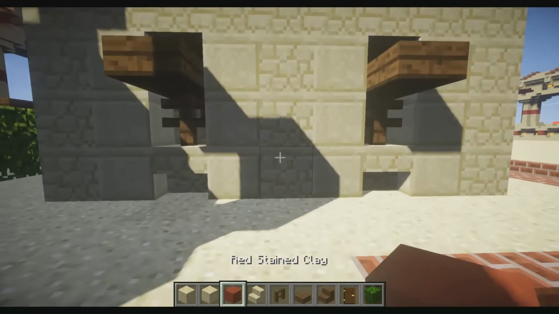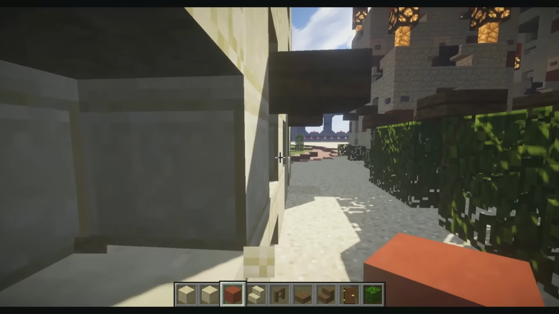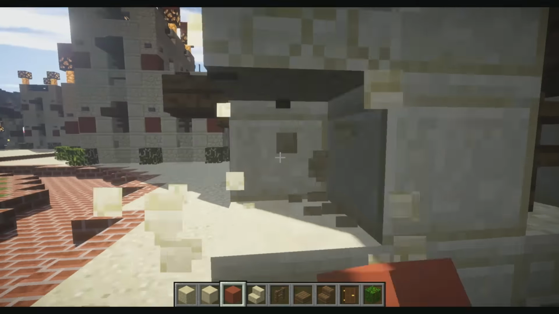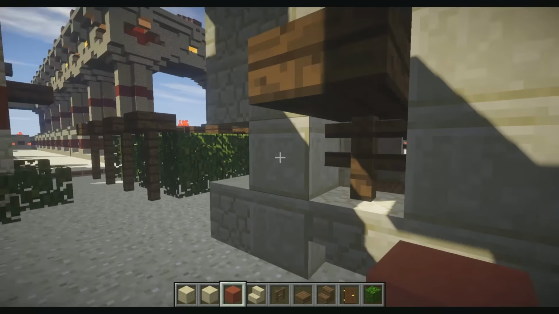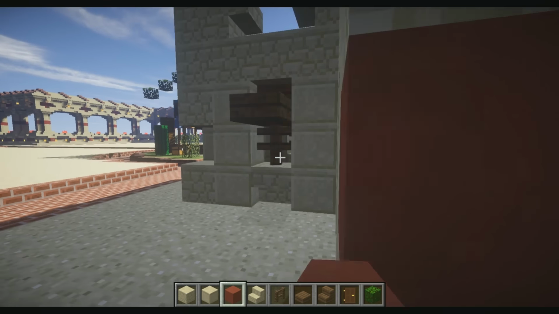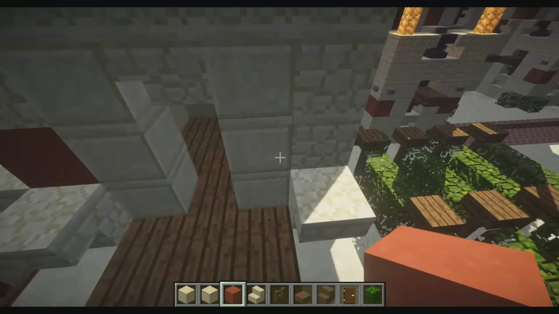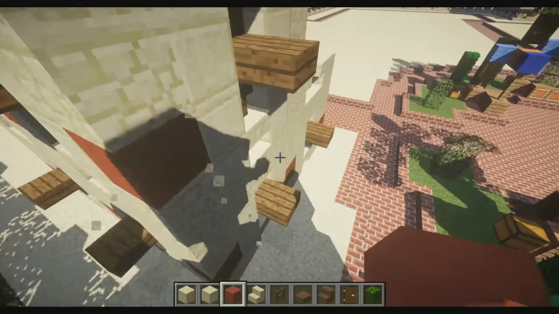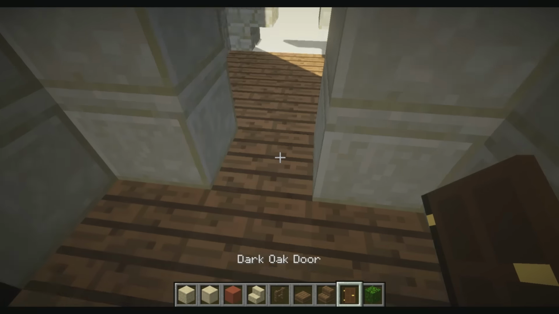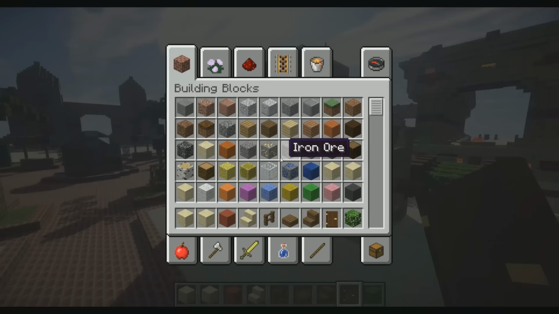We're going to get red stained clay and break in between the window posts all the way around the entire build. And then we're going to add red stained clay. There we go. And on the second story, we're going to do the same exact thing. And we're going to get our doors and place them up behind where the door should go on the second floor.